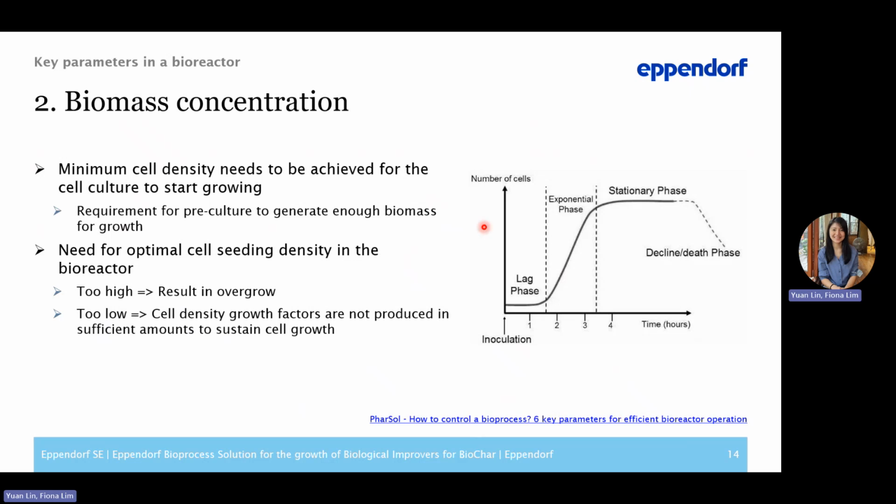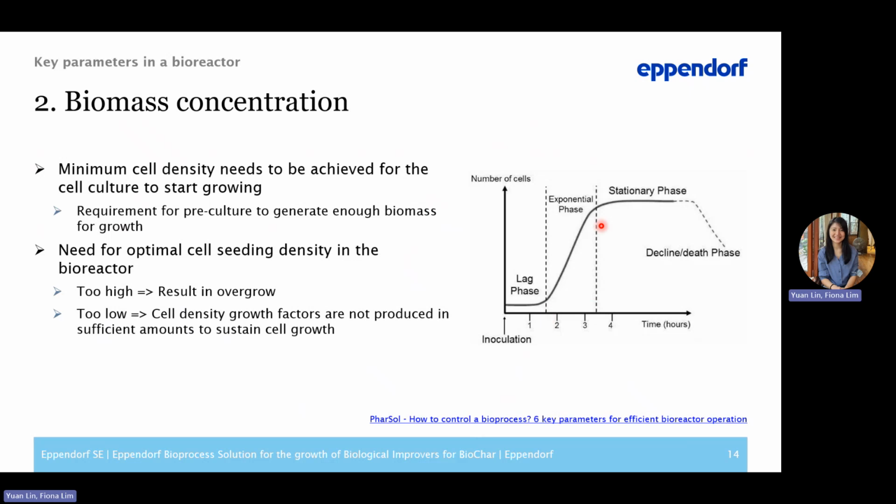And if you are familiar with this, on the right, this is a cell growth curve of a general cell culture. So after you introduce the cells from flask into a bioreactor, they will generally go through a lag phase where the cells will start to try to get used to the situation or environment that they are being exposed to in the bioreactor. And in this graph or example, it generally takes about an hour plus for the lag phase before they feel like it is comfortable to multiply or double in more numbers.